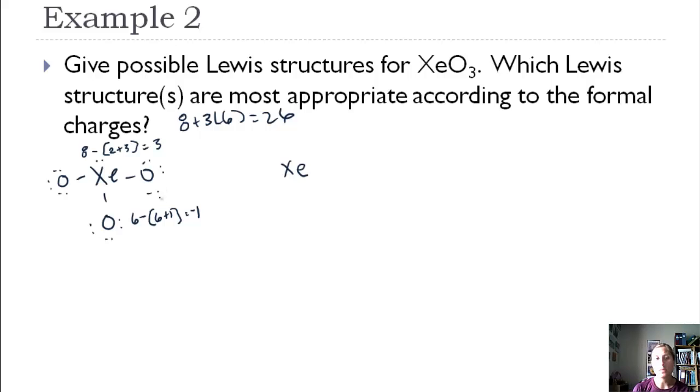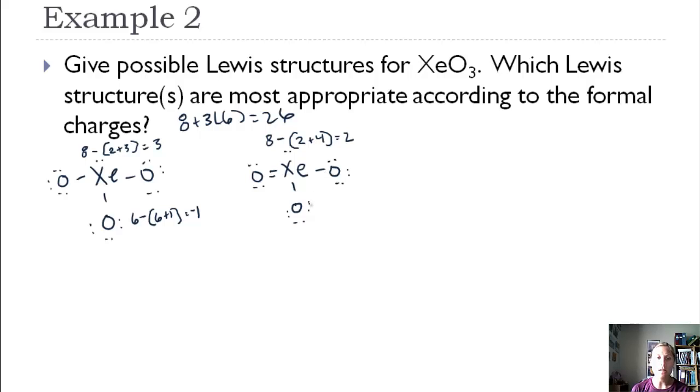And so that's what we're going to see in this next one, where we could have a double bond on one of the oxygens, and then resonance, it could be on the bottom oxygen or the right-hand oxygen, and so that's where our resonance is going to come from. And so if we use up our 26 electrons, we end up with a lone pair still on the xenon. So we have 8 free minus, let's see, we've got 2 lone pairs and then 1, 2, 3, 4 bonds. And so our formal charge is now 2.